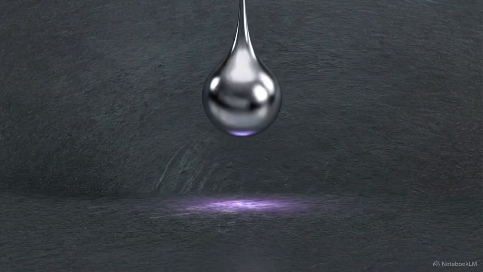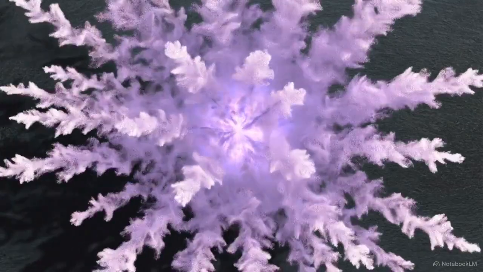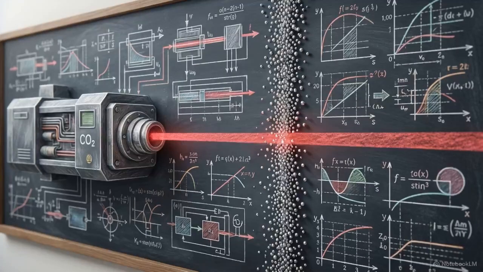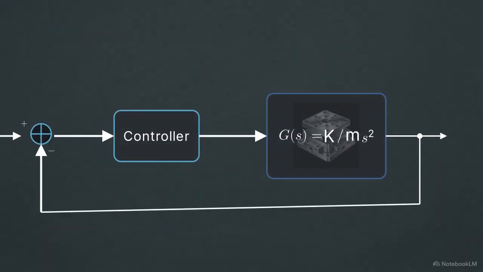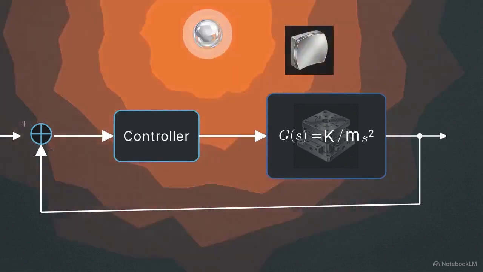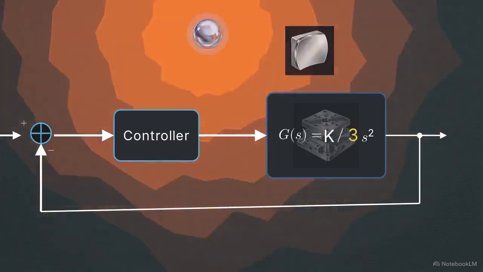A droplet of molten tin falls through a vacuum chamber and is struck by a laser, exploding into extreme ultraviolet plasma. A 40 kilowatt CO2 laser fires 2 precise pulses into 50,000 individual tin droplets every single second. This reaction generates an immense volume of heat that bleeds outward into the surrounding optical cavity. A temperature shift of just a few millikelvins causes the atom-smooth lenses and mirrors guiding the light to physically expand and warp by nanometers. The heat warps the mass and stiffness of the mechanical components.